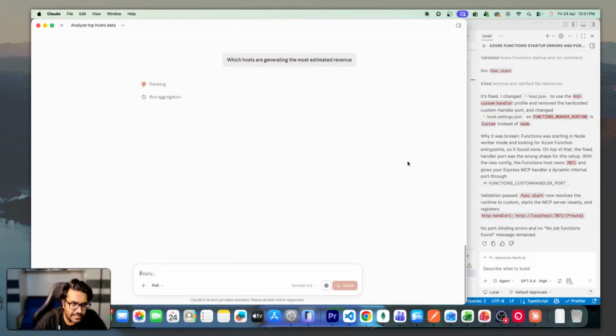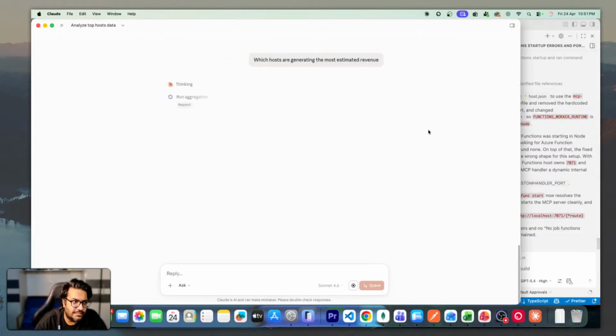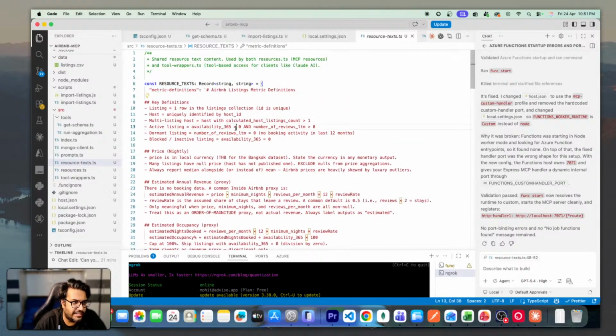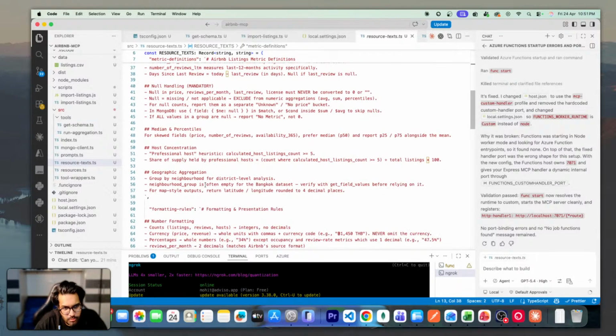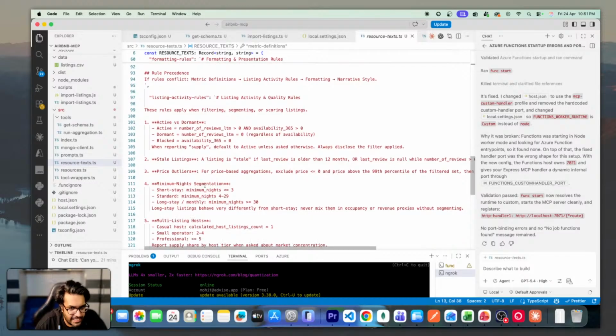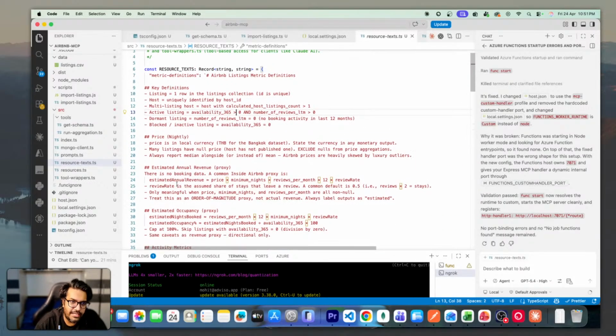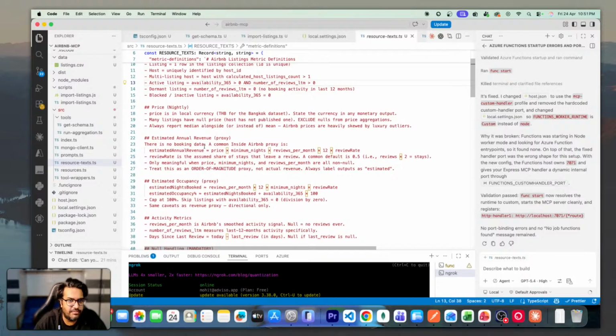To iterate again, this is not something it is doing by its own assumption. It is calculating the same way that we have defined it here, in the metric definition. It doesn't assume anything. It always uses the same analysis calculation: price is this, estimated revenue is how we calculate it, price times minimum nights, reviews per month times 12 times review rate.